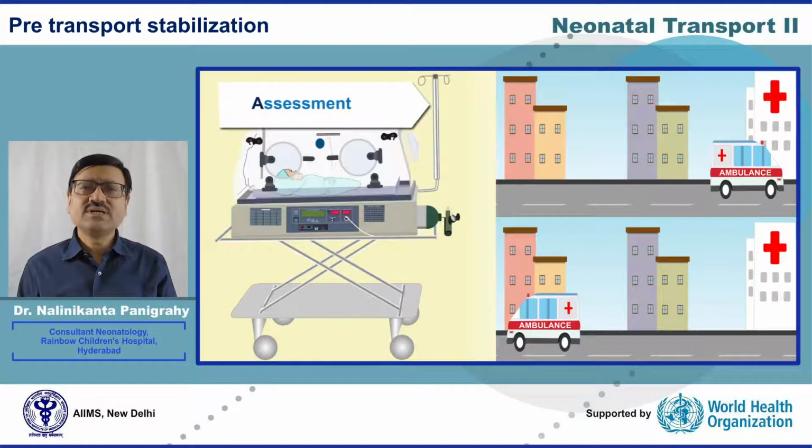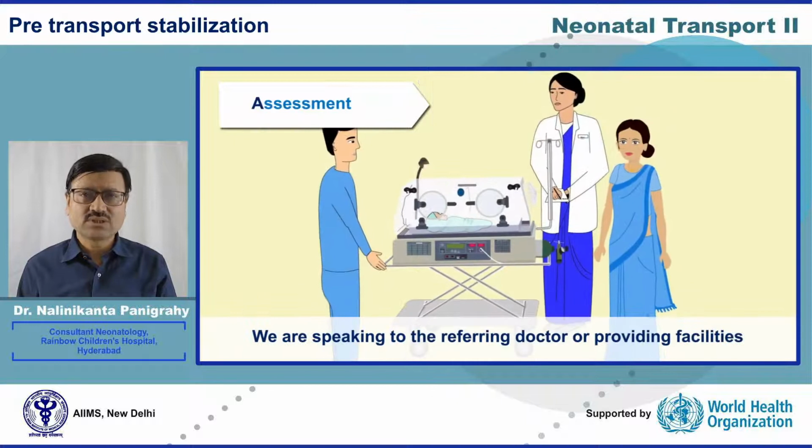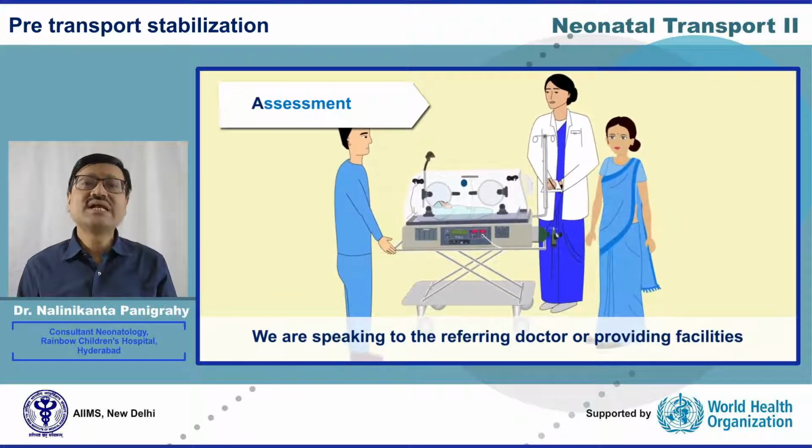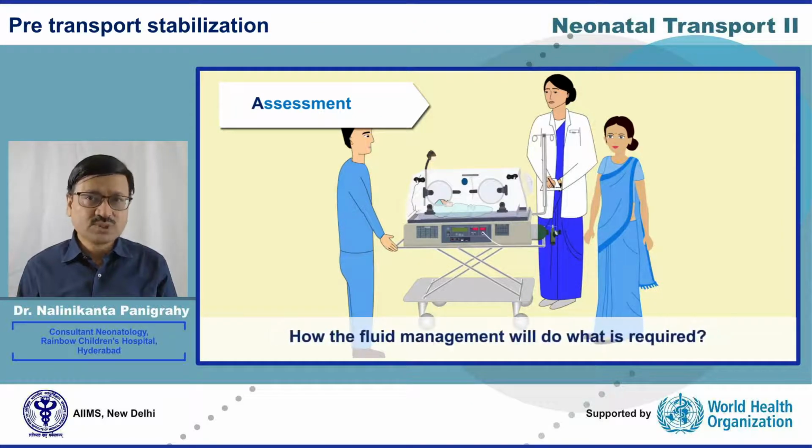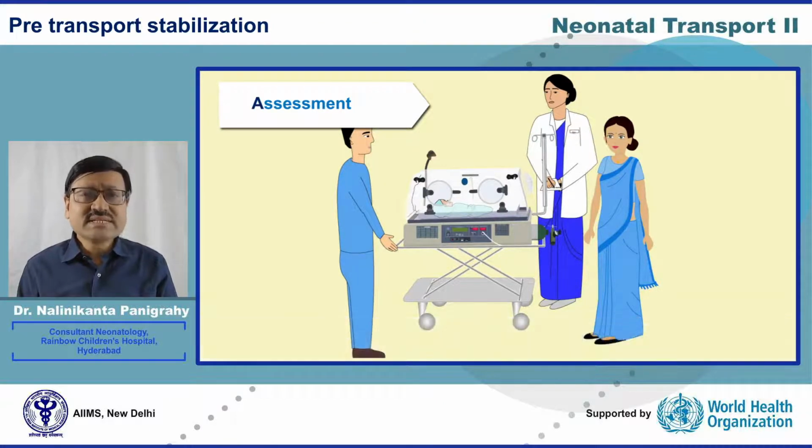A for assessment. Before initiation of the transport, when we are speaking to the referring doctor or the referring facility, we should clearly assess the situation. What's the problem? If RDS, respiratory distress, how severe is it? What equipment is required? If it is hypotension, how severe is it? How will the fluid management be done? What inotropes are required? What lines are required? We should know those before initiation of the treatment. So what management is needed now before transport, we will clearly have an idea.